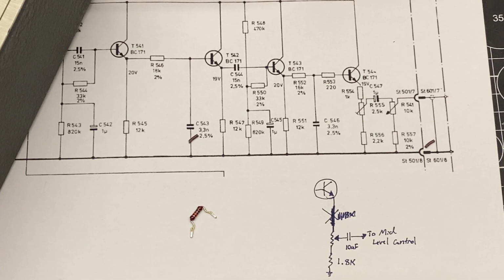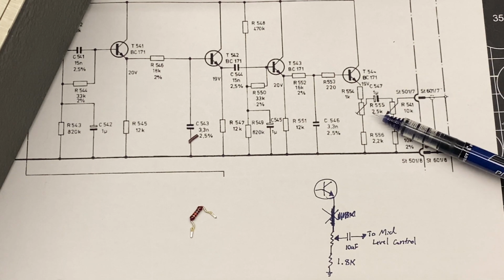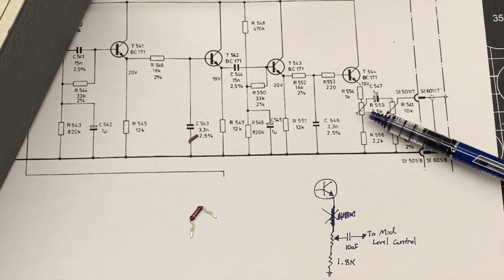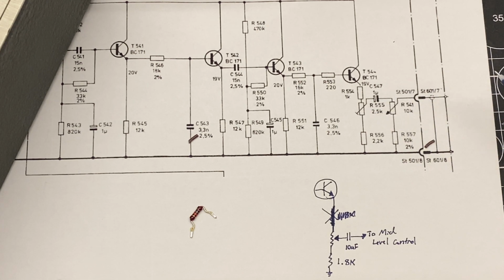Okay, we're looking at a schematic for the active crossover network for the mid-range section only, and the area of interest is right here. This is where the 2.5K trimmer is for adjusting the overall level. This is what we're adjusting to try to get that 0.9 volts in reference to the 1.9 volts when we're feeding in 15K to the treble amplifier. What's happening is when I have this control fully adjusted to one direction, it's still not enough adjustment for me to make the proper change.